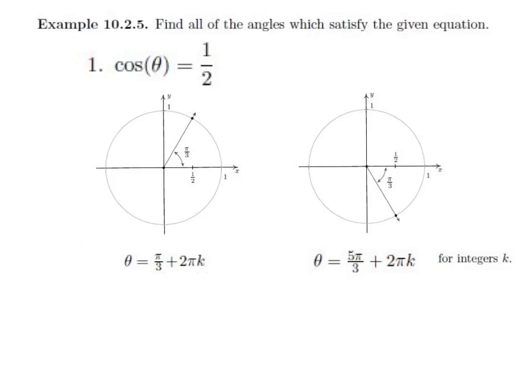You will be solving some equations in this section. For example, solve for all angles: cosine equals 1/2. Cosine equals 1/2 at pi thirds, but also at 5 pi thirds, because cosine is positive in the first and the fourth quadrant. Now pi thirds, if you add 2 pi k, that will continue to add a full circle and get you more and more of these angles. There's an infinite number of solutions to this equation. Same with 5 pi thirds: if you add 2k pi, you'll continue to find more and more solutions. You have to specify that k is an integer. k can be -2, -1, 0, 1, 2, etc.